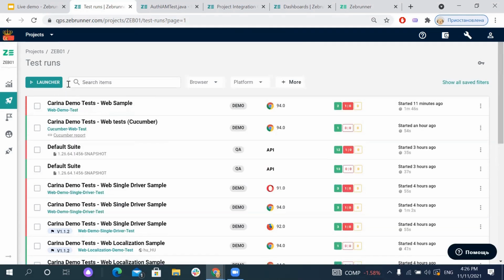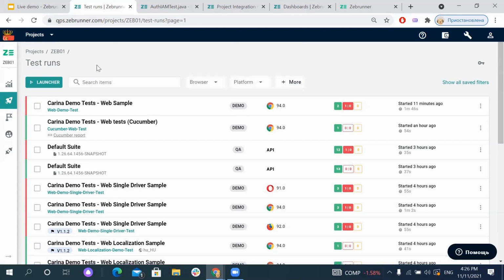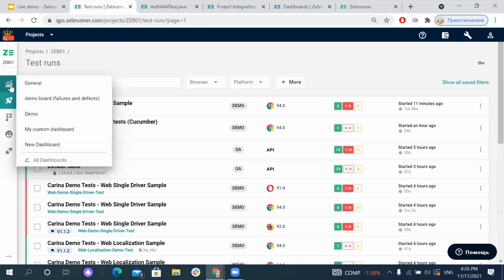Okay, so after executing your tests, after executing your test runs, you for sure want to see the statistics, to see the analytics, to see, for example, the report that you can share with your manager, or if you are a manager, you can actually track the success of your project from different sides.